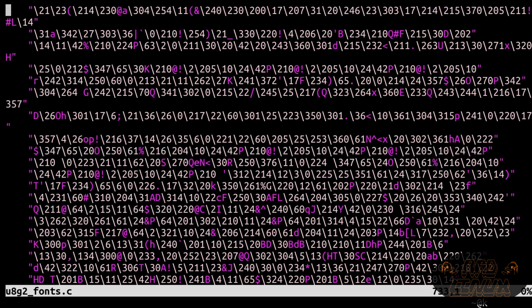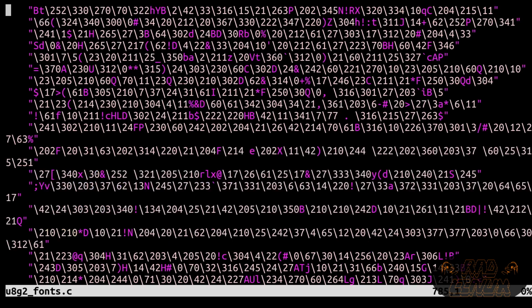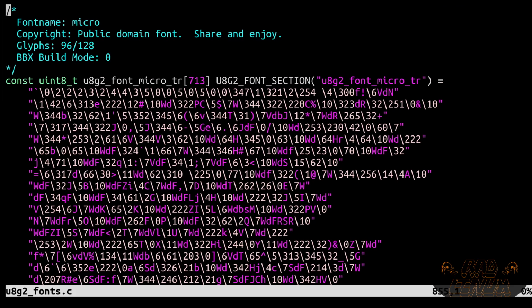The thing that we want to look at is this section right here. So this is, I believe, like the variable that gets set for different possible fonts. This is the important element that we're gonna want, and we're gonna copy that. So I'm gonna copy that to my clipboard, and I'm gonna move ourselves over to a different terminal.